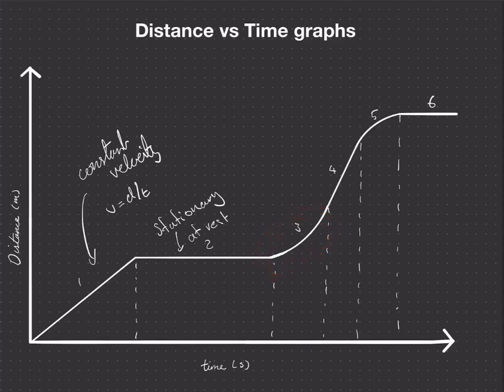But if I start out here and draw a tangent, we can see that the distance is starting to increase faster with time. Okay? And if we have something that is moving faster with time or covering more distance as it gets rolling or gets moving, okay, we know we're not moving at a constant velocity and we must be accelerating.